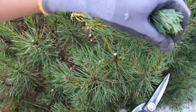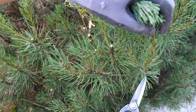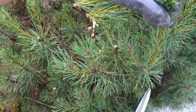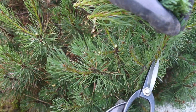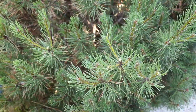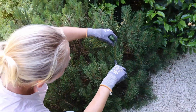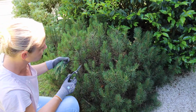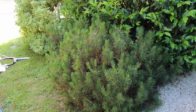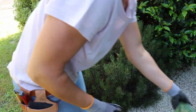Then we have that one here. This one doesn't have a third side shoot, so it's only growing this way. So what I will do, in order not to produce a hole here, I will half this one. And then the last one on this side is this, and this one here I'm taking out the main shoot. Okay, that's looking quite good. Then let's have a look at the back side.